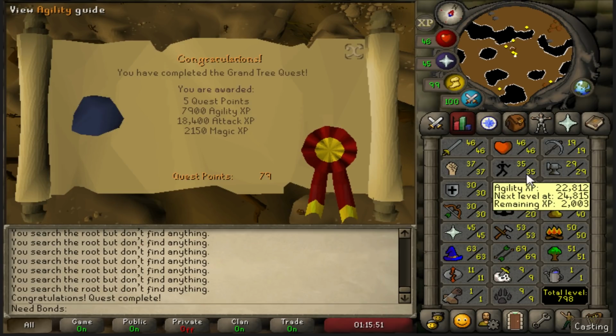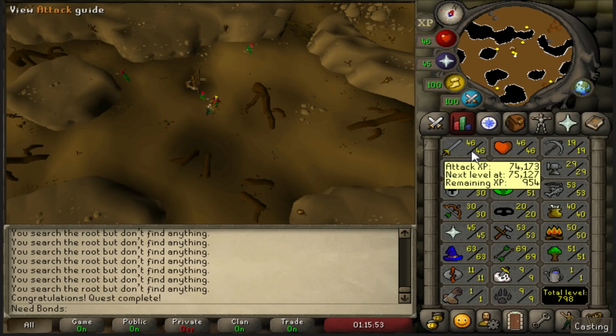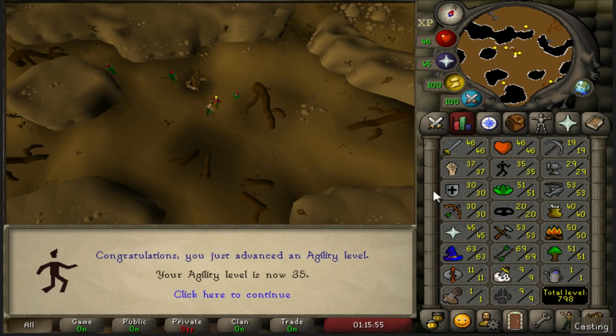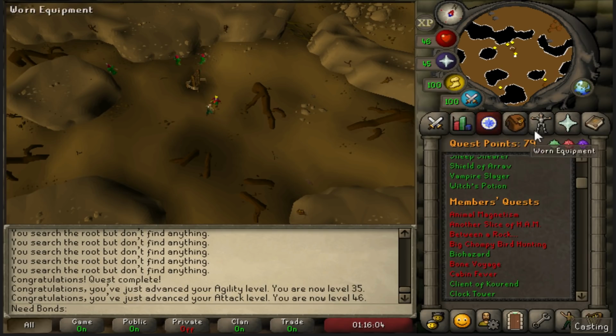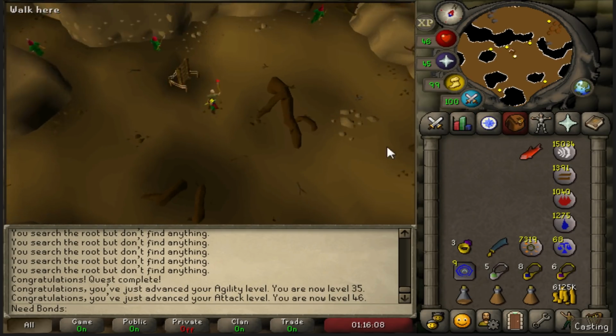Talking to the king, this should give us the end of the Grand Tree quest, where I will get a decent bit of agility and also attack XP. Very close to 47 attack, and also got 35 agility. Obviously also close to 800 total level, and that was another 5 quest points as well.